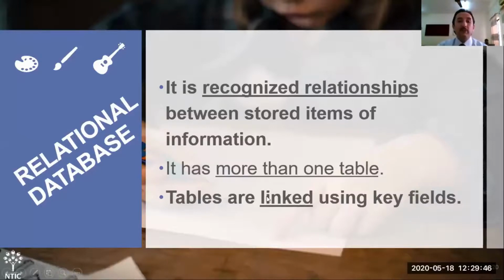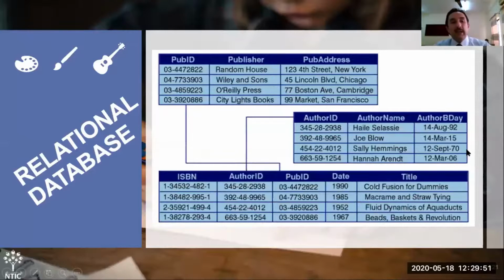Relationships: more than one table, and they should be linked by the keys. This is a very easy example. We have 1, 2, 3 tables, and they are connected. There is a relationship between the first and third one, and the second and third one. What is the meaning of this? For example, there is no need to keep all information in one table, as in a flat file database.